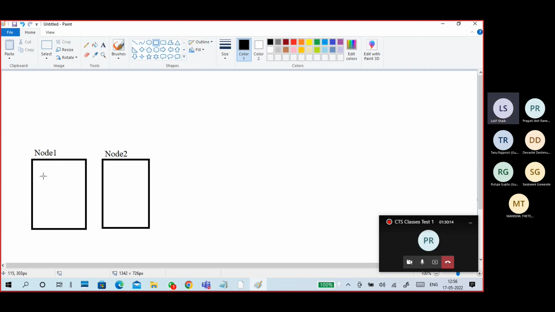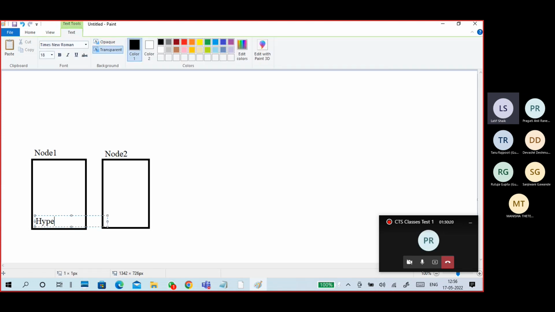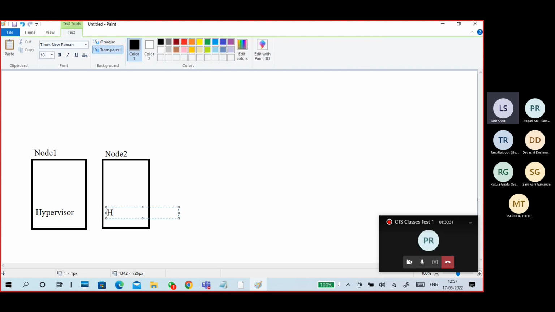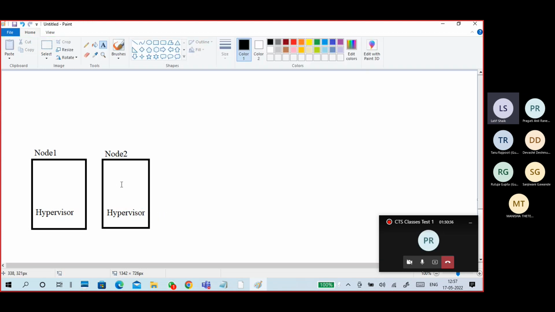Here the point is, I have a hypervisor host. This is the hypervisor. Server virtualization: hypervisor means I have a hardware infrastructure and I install hypervisors on my nodes. Why 2 or 3? We'll see that. The number of nodes depends upon risk management, mean time between failures.